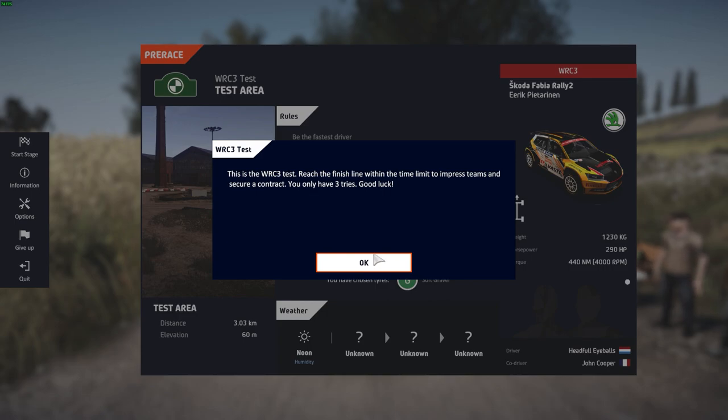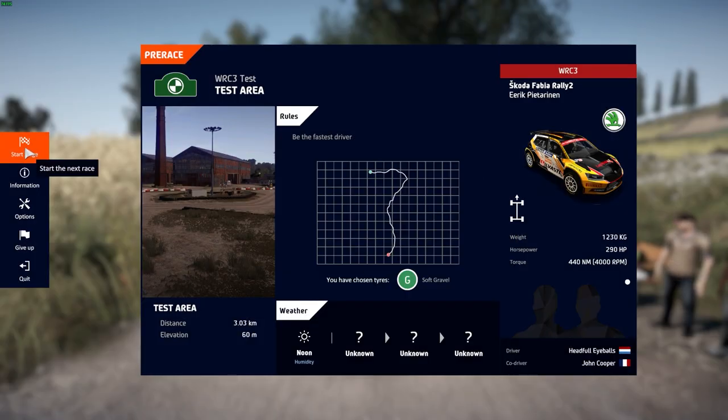Okay, let's see how that goes. Okay, be the fastest. You've chosen tires, soft gravel, it's noon. And let's see how far we go. Oh, our car is 1230 kilos, 290 horsepower. Let's see. We got 4000 RPM of torque, and the track is 3 kilometers long, 16 meters of elevation, and what's the time? It doesn't say, I think.